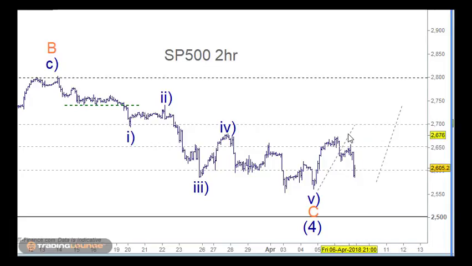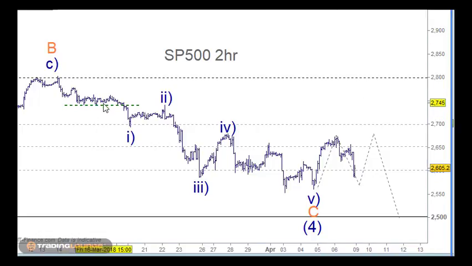We're just sort of shooting the breeze here, not trying to make things complicated. I'm just trying to point out various scenarios. In this case, yes, I need to adjust this count, but I won't go into that because I don't want to confuse it too much. But basically, we can look at this as an A wave, a B wave. I think there's a little bit more low to come in here, and then a C wave here, and then down from here. So that's also possible as well.